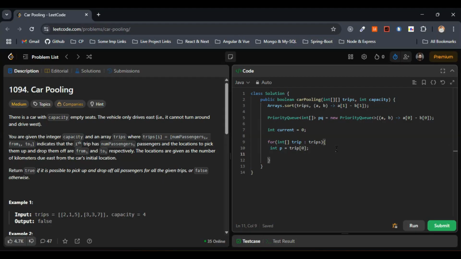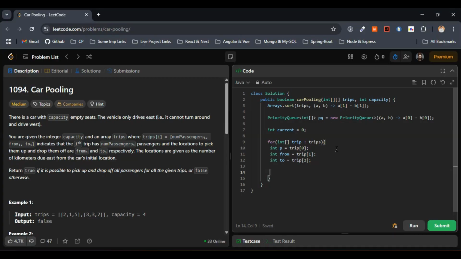Next pickup location, nothing but from, let me initialize this to trip of 1. Next is drop off location, so this will be int to equals trip of 2. We are just going with the passengers, pickup location and drop off location within the for loop, right?